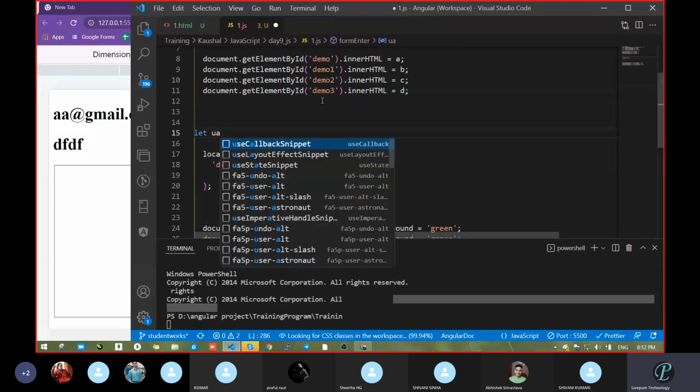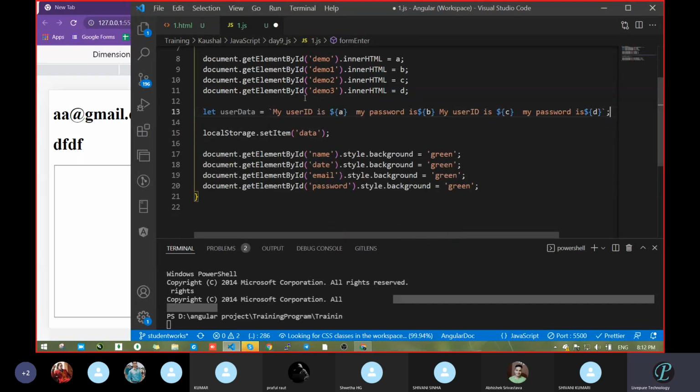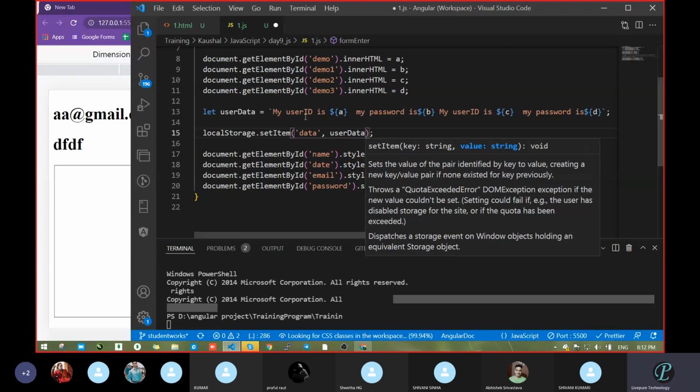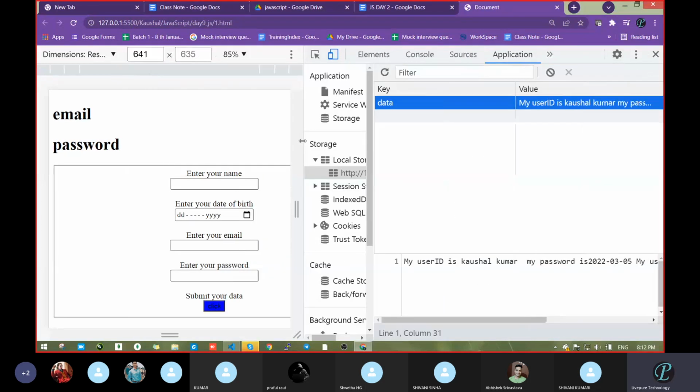So userData. userData equal to, what is the data? Data is this one. So now no need to pass this value. Just take this userData and pass it here after the comma. Why write like that? Let it be, we will learn that. Okay. What we are writing, but pass it this way. So the main thing, who is the main? This one is the main: localStorage.setItem. Save this and let's see. Still my data is there. Okay. Let's see what the user ID is. User ID is Kausal Kumar. I will change this.